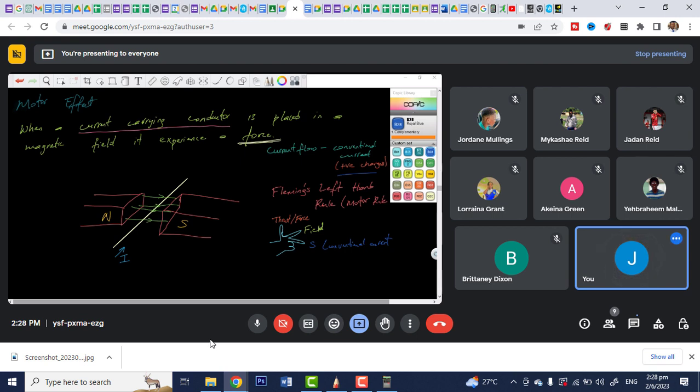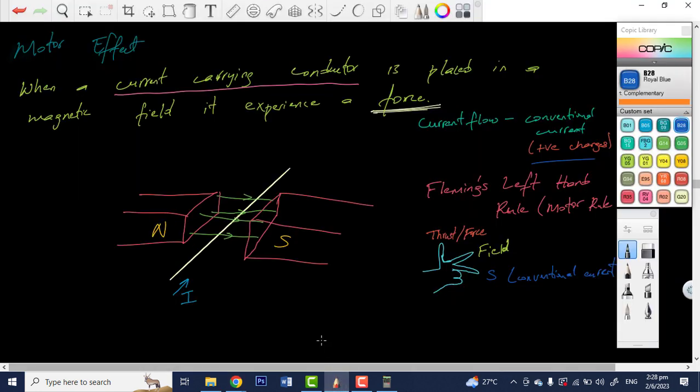Can we get that? Guys know how to do it? Everything must be at right angles. Yes, sir. Once you have your 3 fingers at right angles, you align your fingers in the direction of the field and the current. Your index finger is for the field, and the field goes from north to south, so your index finger must point from north to south, in this case from left to right. The conventional current is going in, so your second finger must be pointing in.